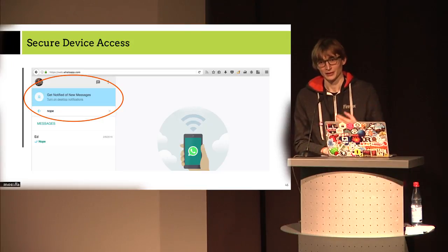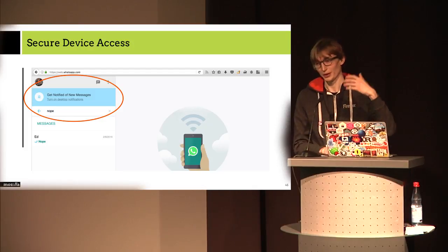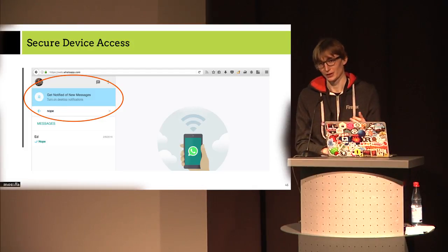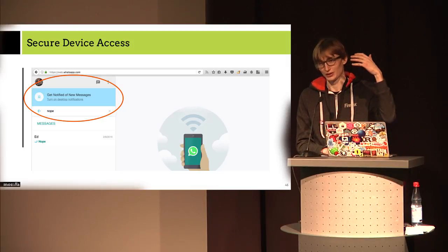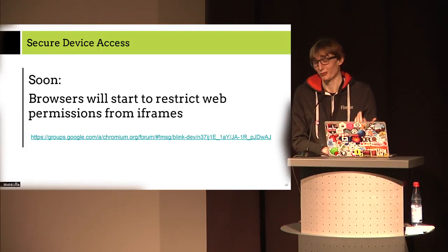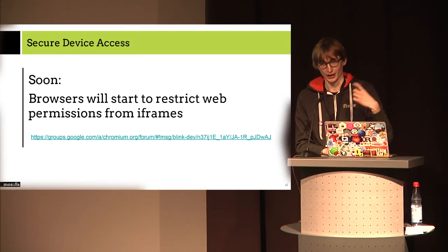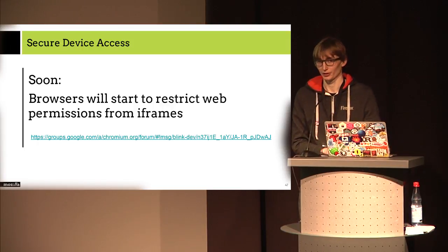Browser UI is pretty limited around security. So you want to put it in the main UI of the browser, but you only have so much space in your browser Chrome, and you don't want to pack it with all the details around all the iframes that you've embedded, around permissions and whether they can open pop-ups and whatever. So a rather easy solution to this is to just say, iframes can't spawn permission prompts. And if you are, for example, running a notification service embedded with an iframe, please ask them to migrate away from iframes, because Chrome will soon deprecate it, and we're also thinking about it.